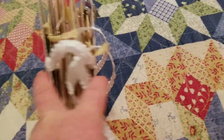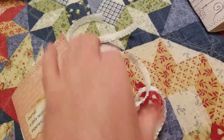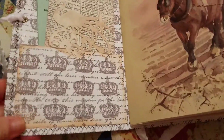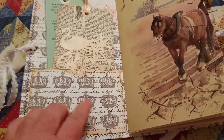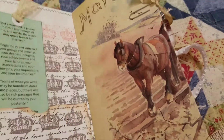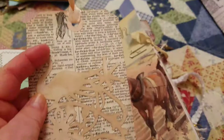Closure is the same, eyelets, and this time crinkle ribbon, which I think is really pretty. Okay, this is the inside paper. It's from the same paper pad. It's very pretty. Again, the Why You Should Journal quote. And this is cardstock and vintage book page.